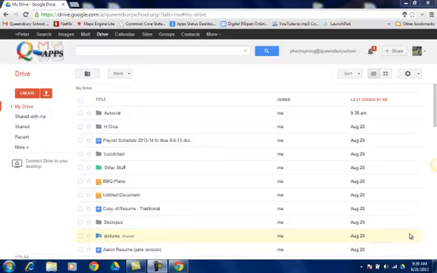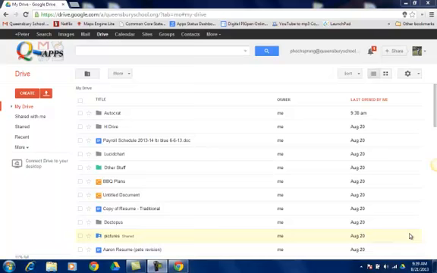Now, the students will be able to make their own copies, will be able to look at notes, will be able to see the different things you put in there, but they will not be able to make changes. This is going to be much easier than posting individual assignments on a web page or sharing them on a server. To begin with, what you are going to need to do is to open up your Google Drive account.